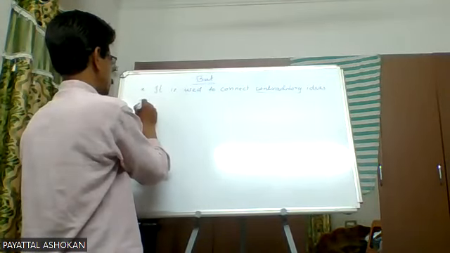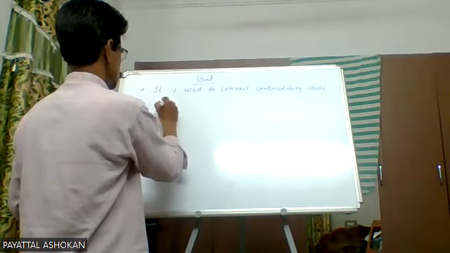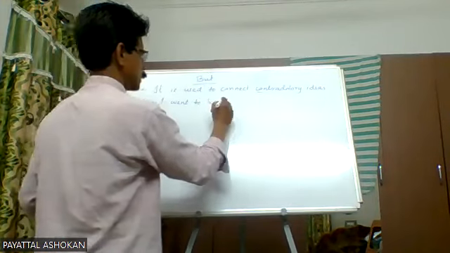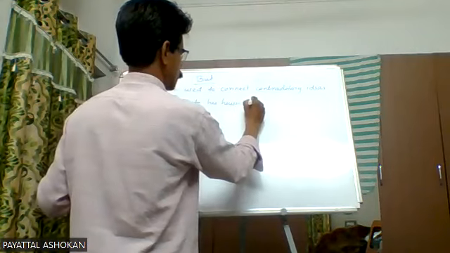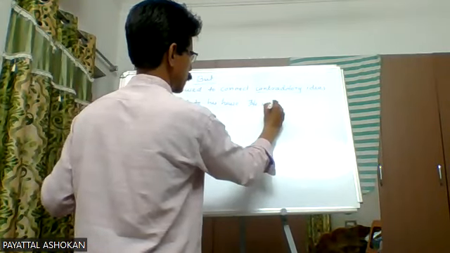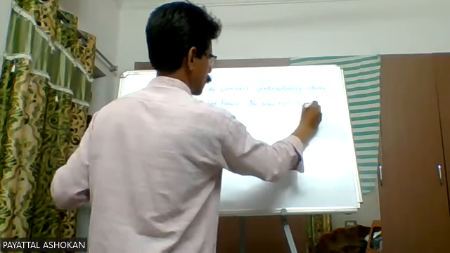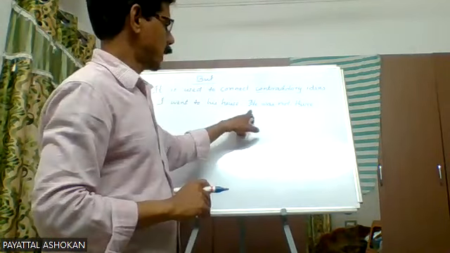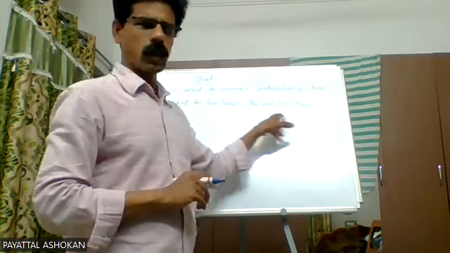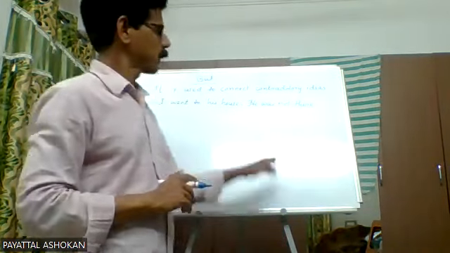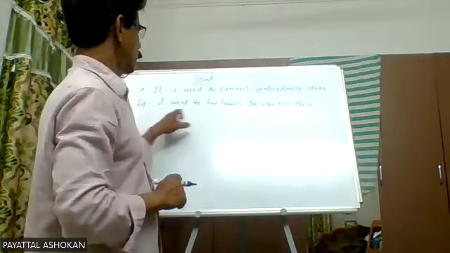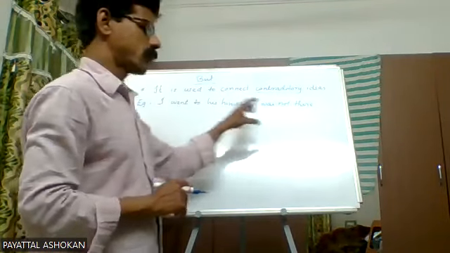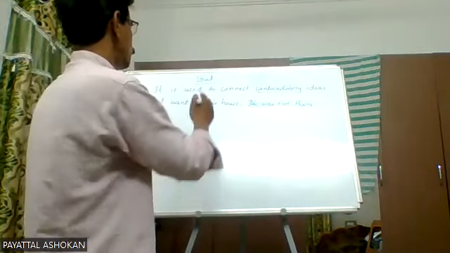For example, let me guide you by giving an example. I went to his house. He was not there. Actually, here there are two sentences. I went to his house; actually, I wanted to meet him. But when I went to his house, he was not there. If he is there in his home, we cannot use "but". We must use "and": I went to his house and he was there. But these are contradictory, opposite. I went to meet him, but he was not there.